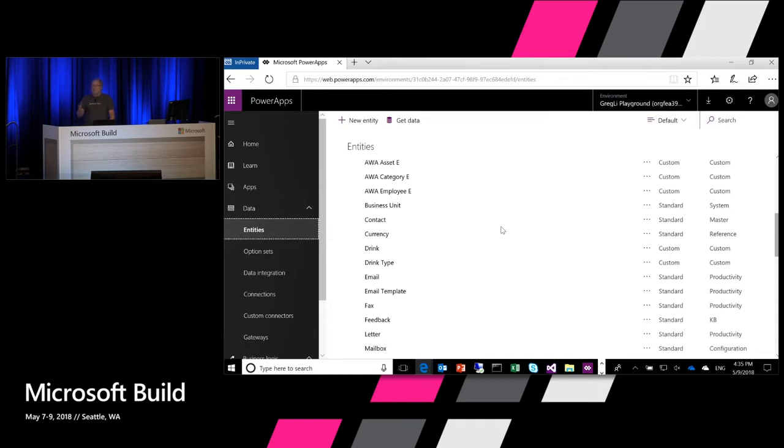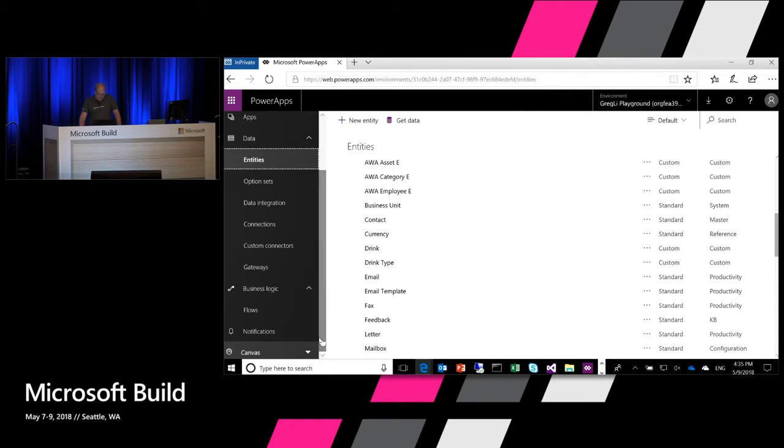And we're in the process of coming up with a migration plan to move people from the old system to the new system. And just to give you a sense for where this new system comes from, there's the Canvas apps, which is what we always knew of PowerApps previously.